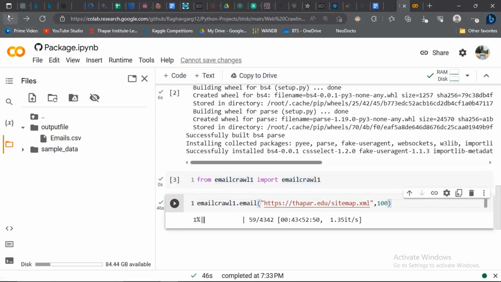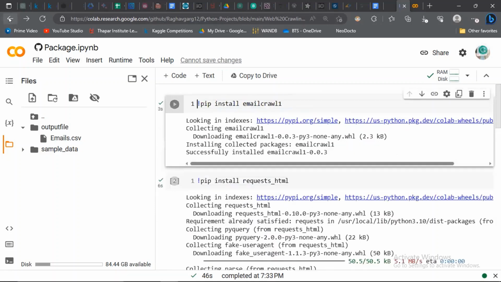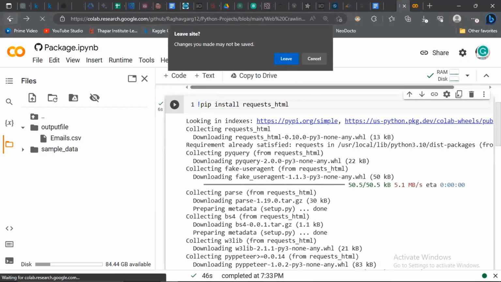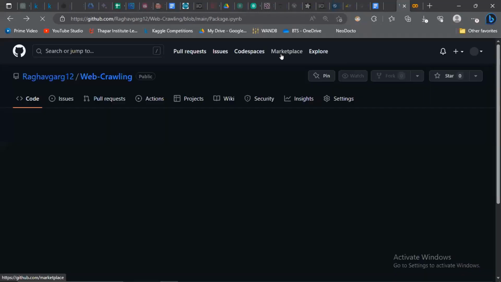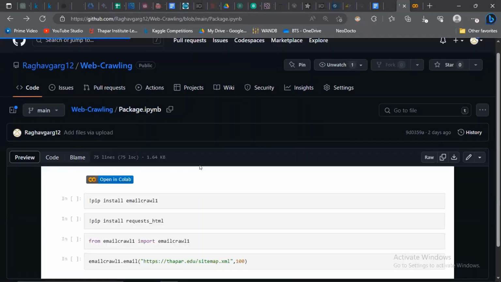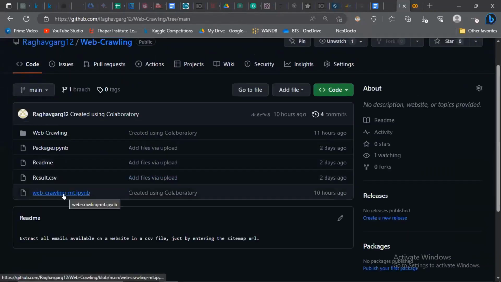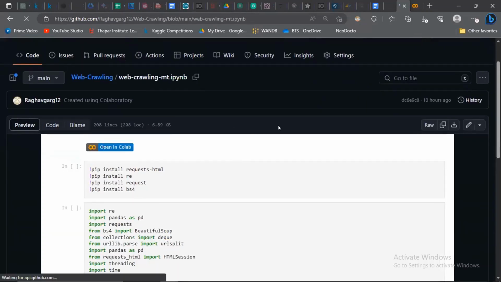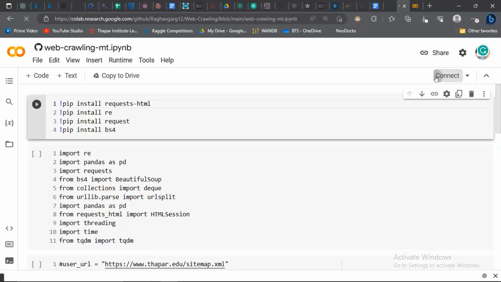Thank you, Pratham. So let's move to the backend code of this package. Please go back to my repository and open this notebook, web crawling.ipynb.